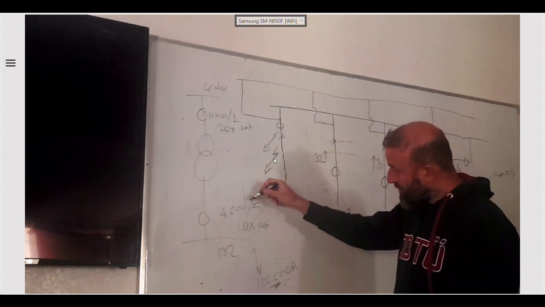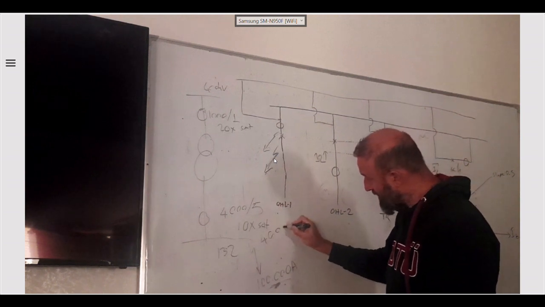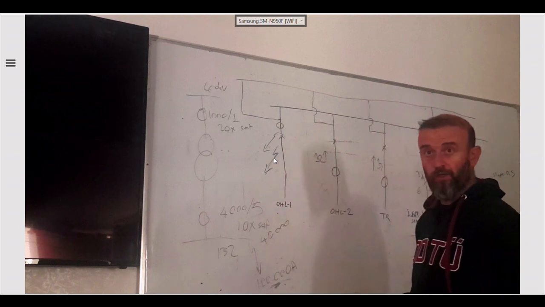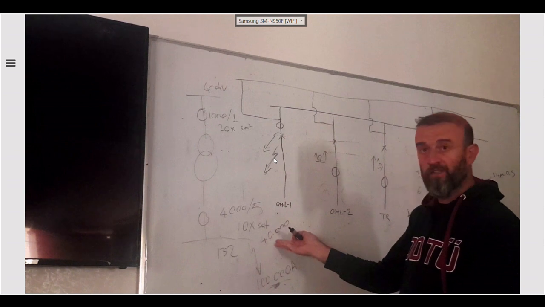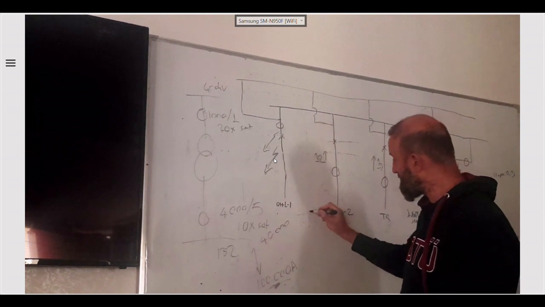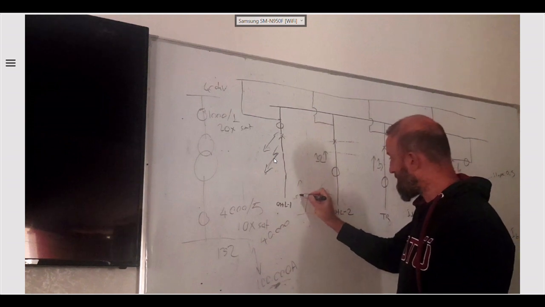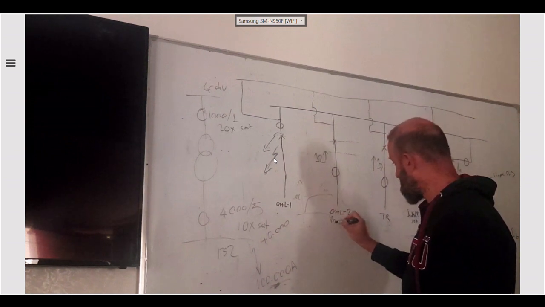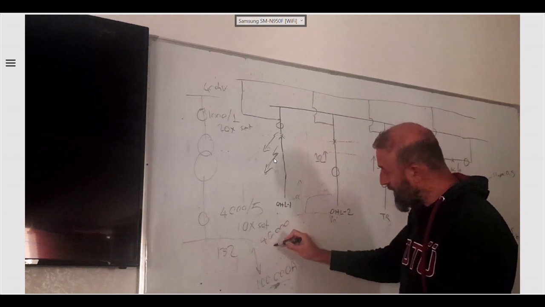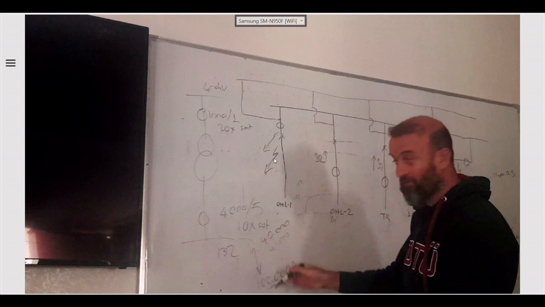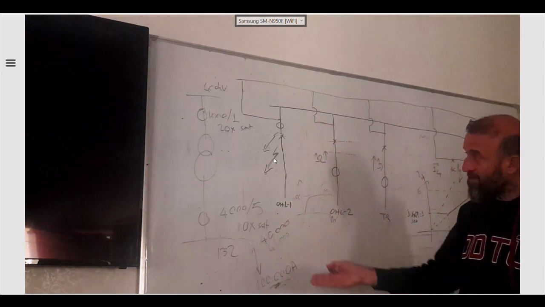High value. This is saturated after 10 times, so it will see this value, and after that it will not see anything. Even if the current comes to more than double of it, this value is still here, because the CT is saturated. This is secondary, this is primary. After this point, it will not be exactly 40, but 41, but not 100. So in this case, there is a big saturation.